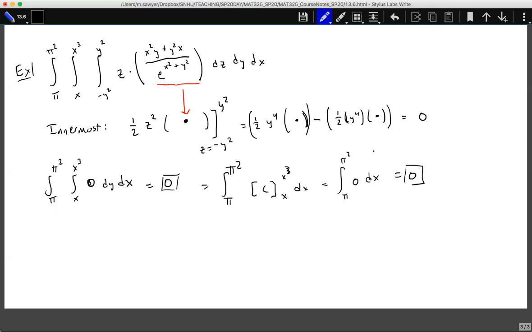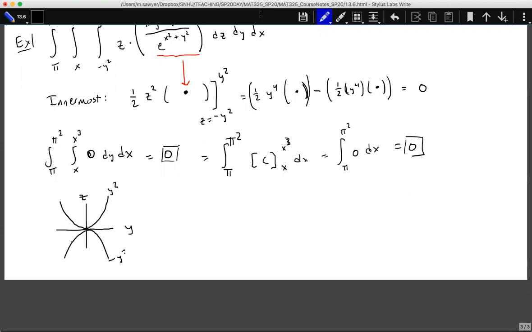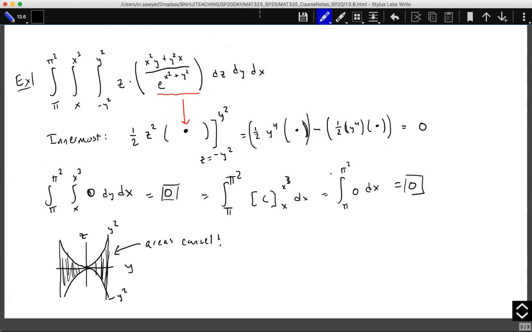And so with respect to z, why does this make sense? Well, if we consider what the function looks like on the y-z axis, z equals y squared looks like this. z equals negative y squared looks like this. And if I'm looking for the area between this, remember from Calc 1 that integrals look at the area between the two curves, and if the areas cancel each other out, then the area is equal to 0. So here the areas cancel, and that's why our area is equal to 0. So it turns out that we have enough area on the top to balance the area on the bottom. So we essentially have no volume, even though we had an interesting function, we have no volume over this region. So as always, if you have questions, please let me know.